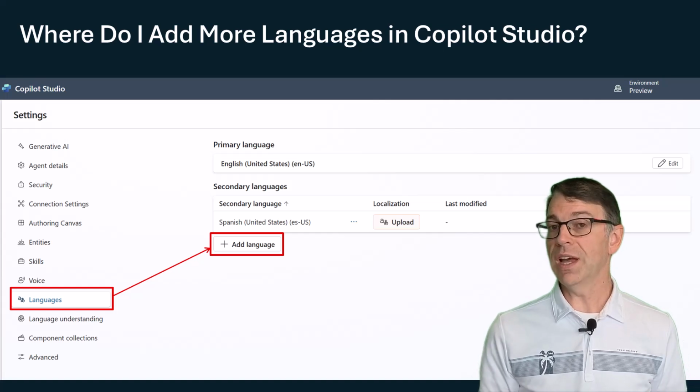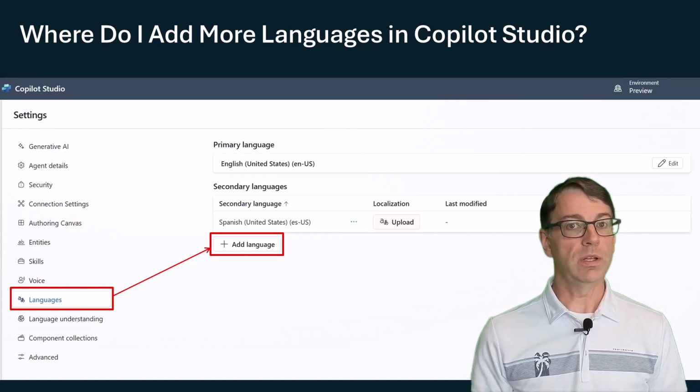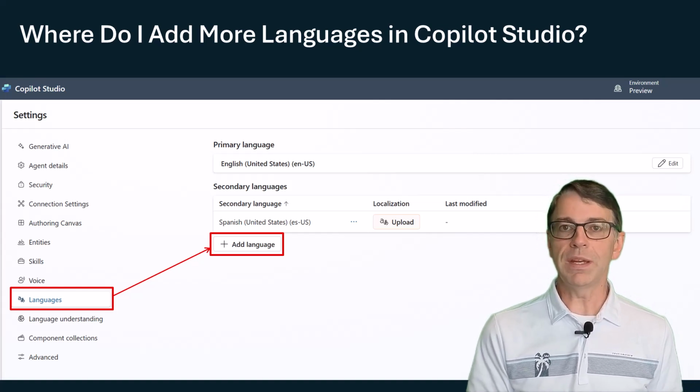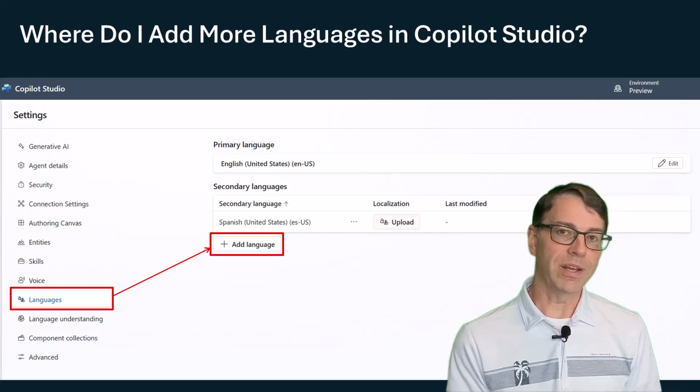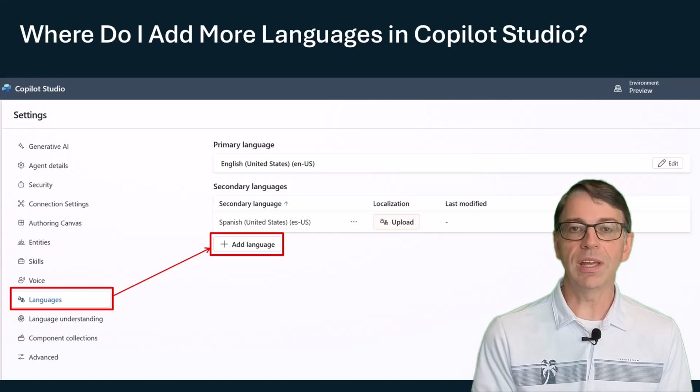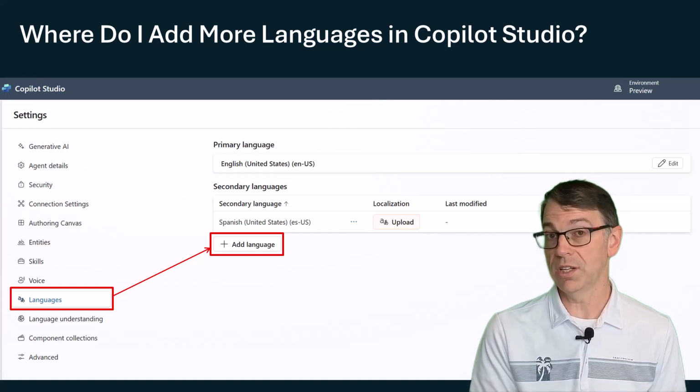Now, once you've done that, you may think, oh, it's automatically going to start speaking in other languages, but that's not really what this is doing at this point. It's just indicating to the agent that you want to support additional languages.